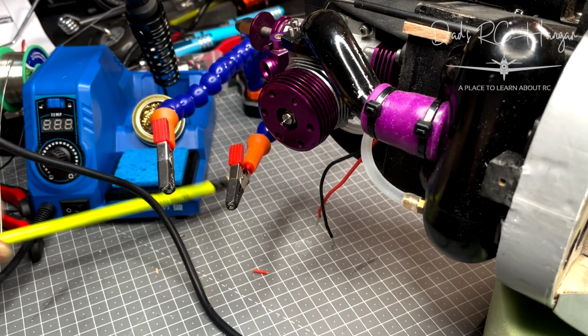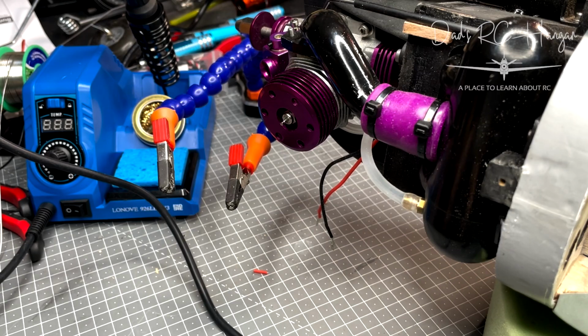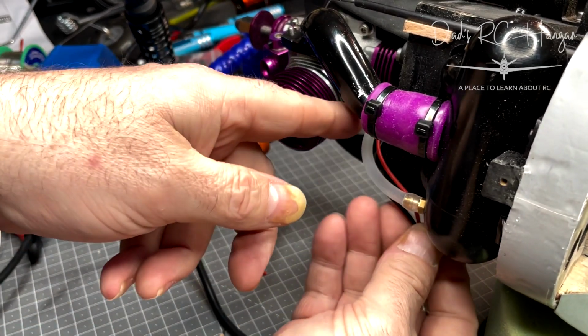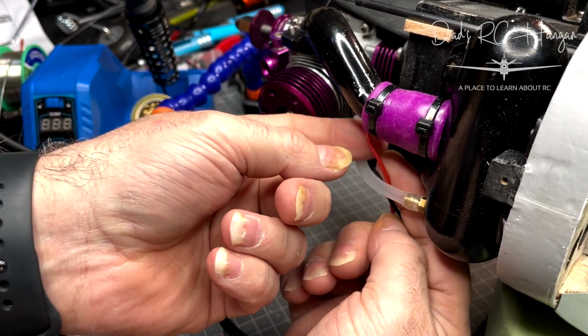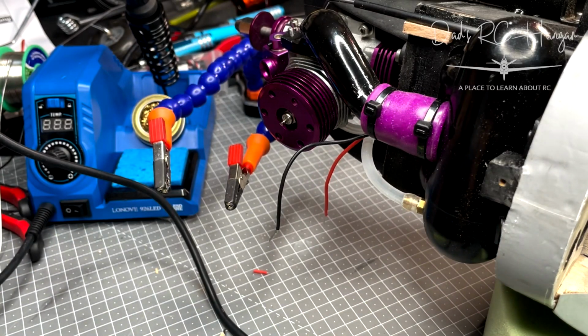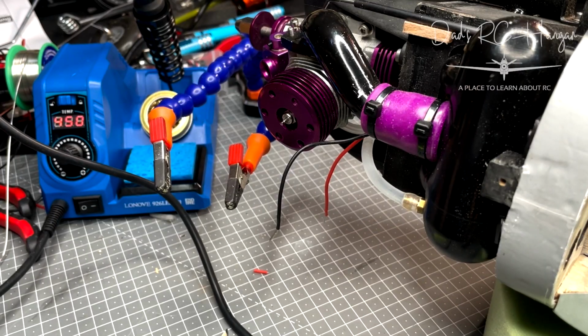Alrighty, we are on the close-up cam, but we're on the iPhone cam. Yes, I thought, well, why not? I'll show you my bit of soldering skills, and they're not by any means how to solder, but it's how I solder. We've got a new soldering iron. Look at this bad boy. Time to get things hot. So hopefully that'll turn on.